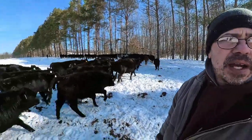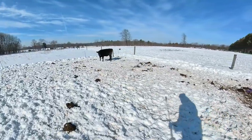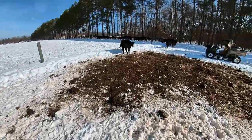We're just getting them moved back here. We've got a dumb calf over there. We got to get him going. It's a girl. Come on, get with your buddies. Go, go, go.